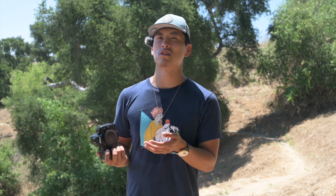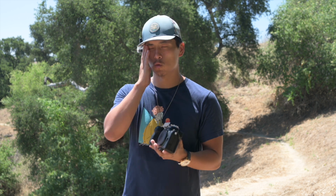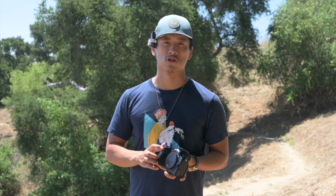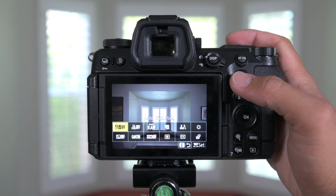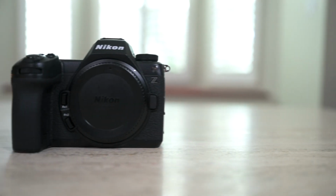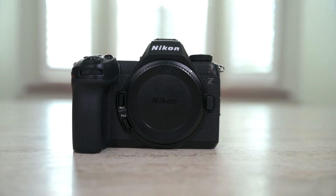But with the 4 and the 8, I just don't know how often I'm going to use that mode. I really want to do a deep dive comparison, comparing those modes to something like HDR, because HDR is the mode I normally use when I want to increase my dynamic range. And just like with pixel shift mode, you're really not going to be using it when subject matter is moving. This is definitely something I want to test out a lot more, especially before my full review, but I also want to do a video where I'm deep diving into the pixel shift mode because I think this is just an incredibly important feature, especially for landscape photographers.